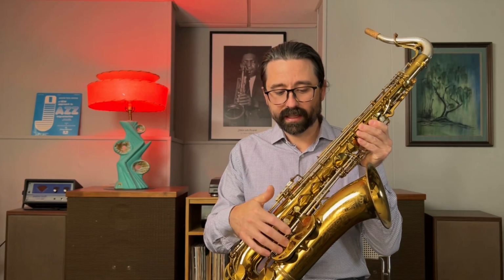The lacquer on these early Super 20s, this one's a 1952, tends to be darker like this. They have a lot of beautiful, extensive engraving. They even engraved the pad cups. This one has a B and B flat. I've seen them where the low C sharp, C, and E flat are engraved as well with this nice floral engraving. These are really well-built horns. They're built to last. They're built as good as anything today.